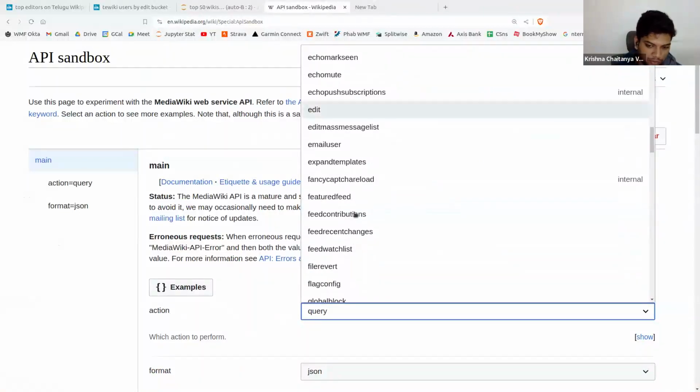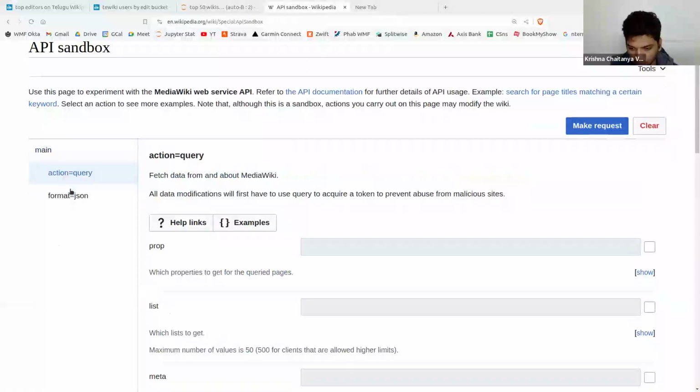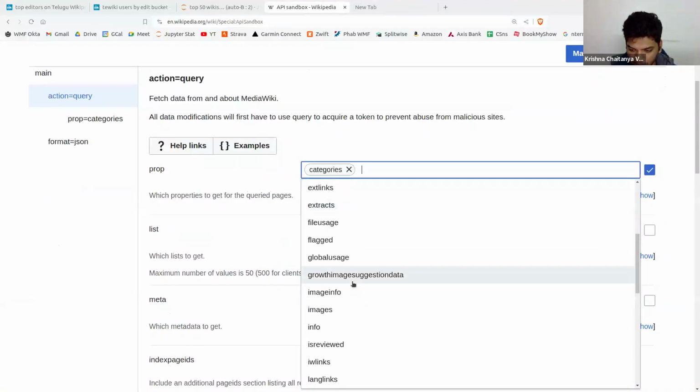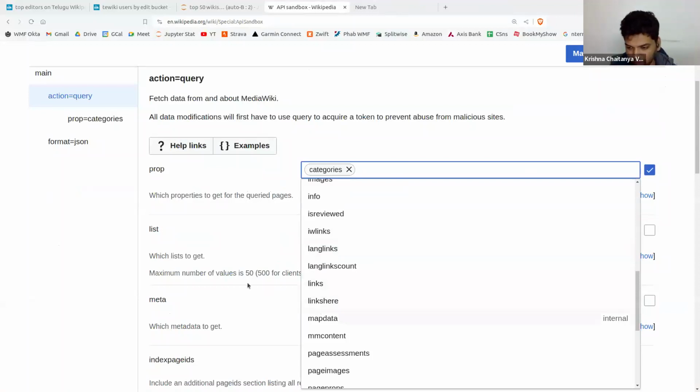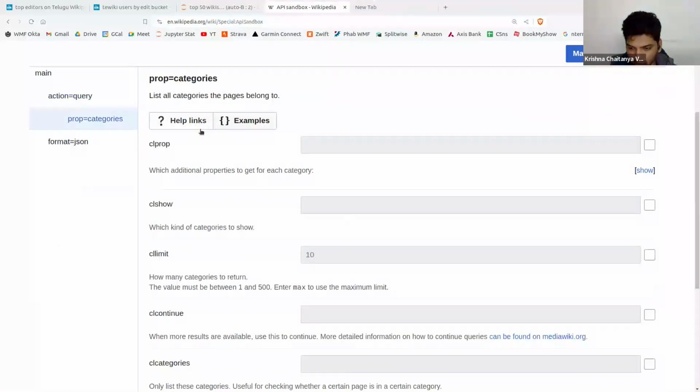Of course, you will not have the right to edit if you don't have a bot account, but you can always query. So query, and then you put the sub-property, what property do you want? I want to get categories of a page. You can set multiple properties. So now I want the categories of a page.